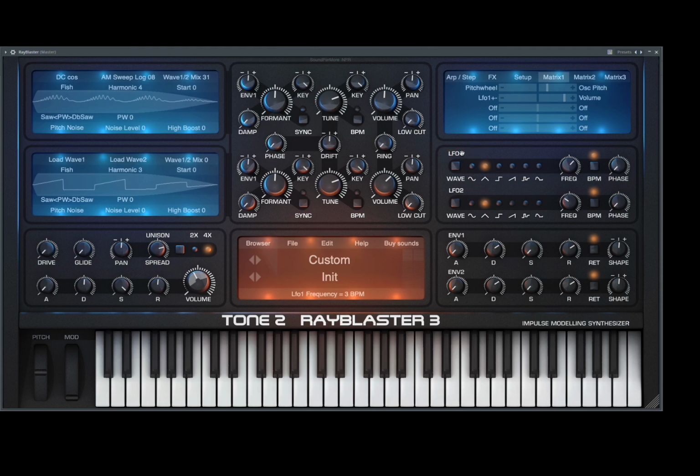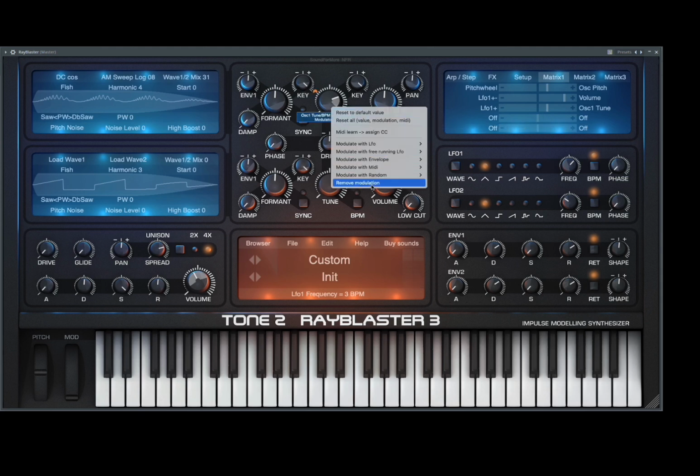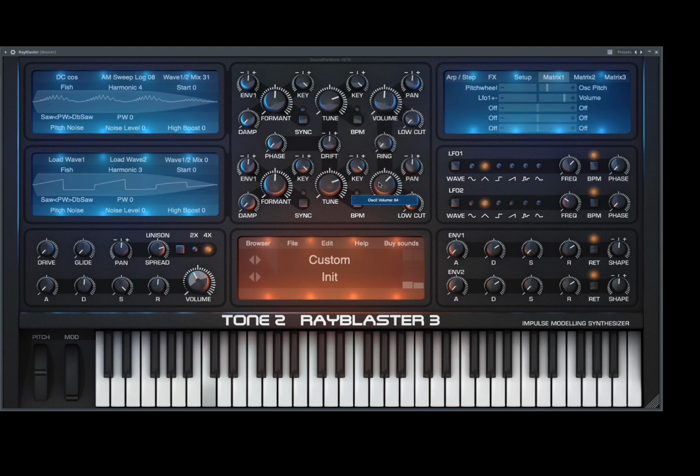You can also drag and drop, as you can see here. So drag and drop against, for example, the tuning, and you add an additional modulation. Okay, right-click that, remove the modulation if you don't like it.